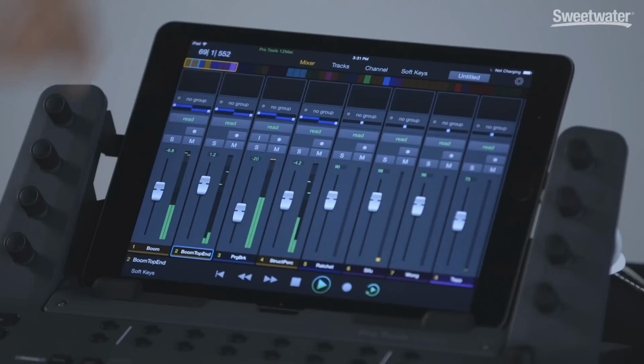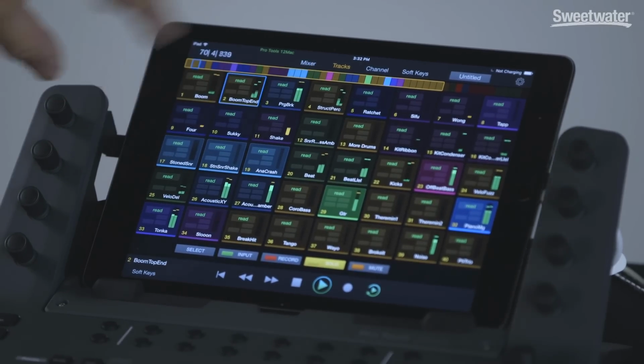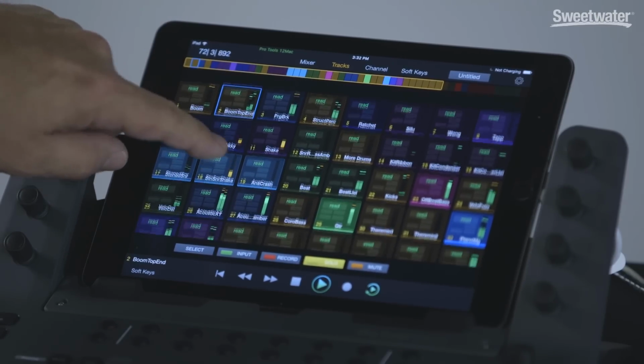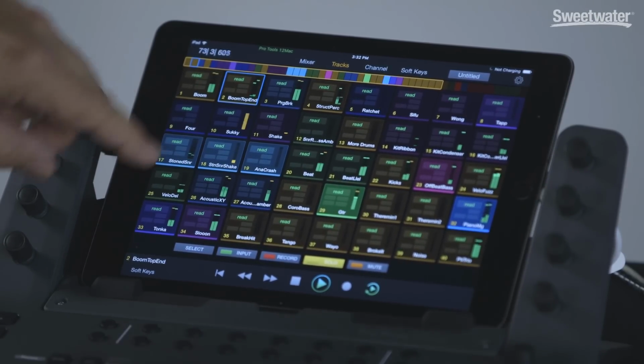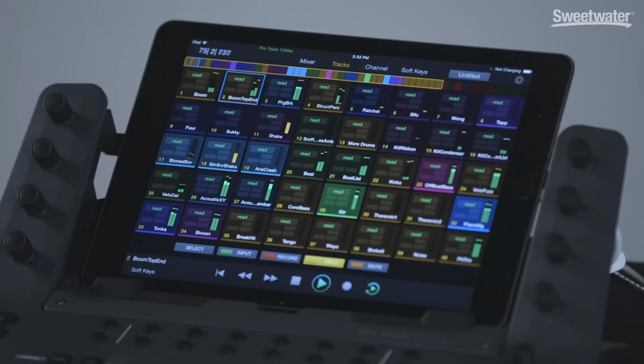Our second screen in Pro Tools Control is the track screen, and this operates in a similar fashion to the large format S6 control surface from Avid. So if we change over to that, the first thing you'll see is that our tracks are now arrayed as a matrix here, and we can scroll through those tracks. Again, Pro Tools will follow along. You can still see your meters are operating, and depending on which button you have selected here at the bottom of the screen, you can access different parameters as well.